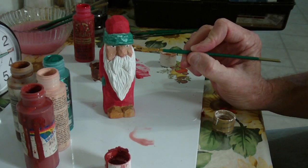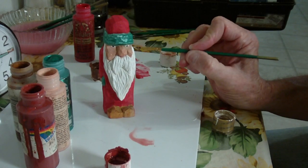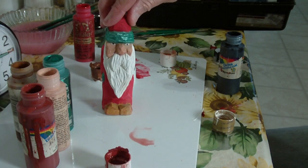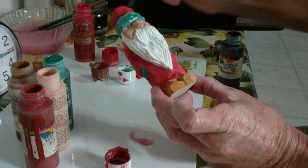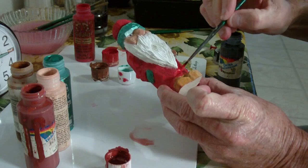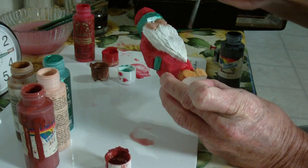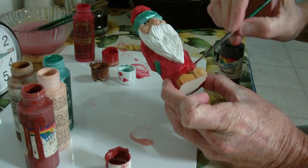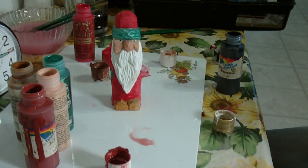See a little area in here I just want to touch up. And we have our simple little Santa that we carved from the front side. A few little places that I'm just touching up in here. Let it dry. And there we go. There's our little Santa.